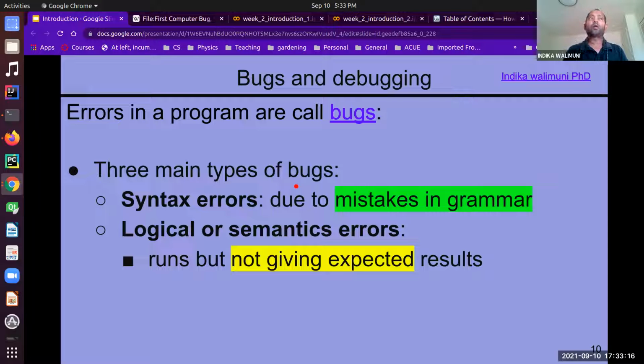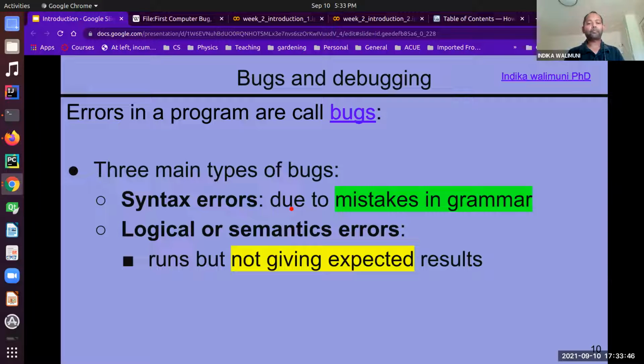These are the kind of bugs really hard to debug, because it runs. The compiler system or translator doesn't complain. When we see it's not properly giving the expected outcome, we have to find out line by line where and what mistake we are making. That takes time. Compared to syntax errors, these are hard to catch.